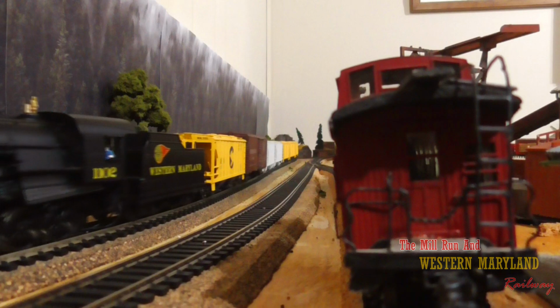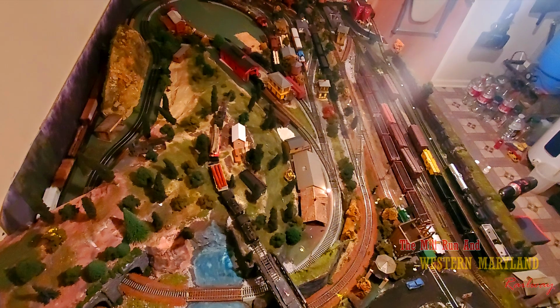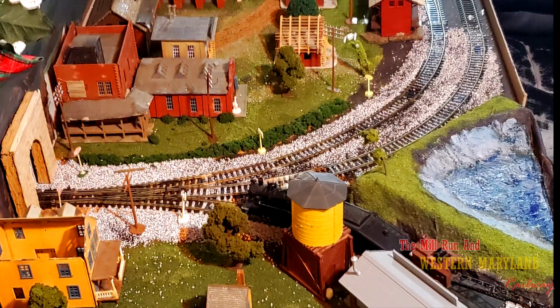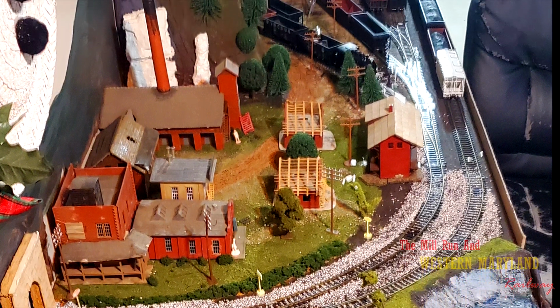I'm excited to finally share with you the changes I've made to the layout and why. So originally my layout was all Bachmann Easy Track and consisted of two major loops on more or less a 4x8 sheet of plywood with a small extension to the yard on the other side of the wall.